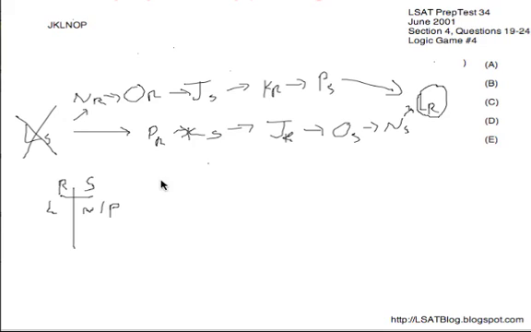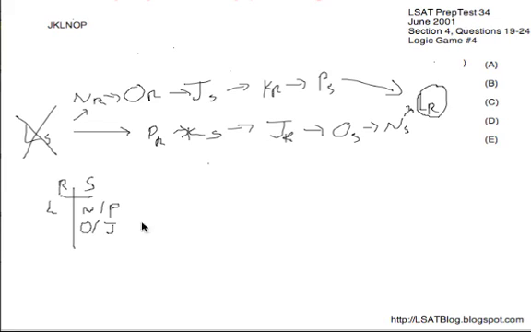We can also make a new inference here, OR arrow JS, JR arrow OS. Again, we've got an R arrow S relationship. At least one of those two must be at S. So I've inferred here that at least one of those two variables must always be at S: one of the NP pairing and one of the OJ pairing. So we will always have at least two variables at S at all times. This is our initial setup for the game.